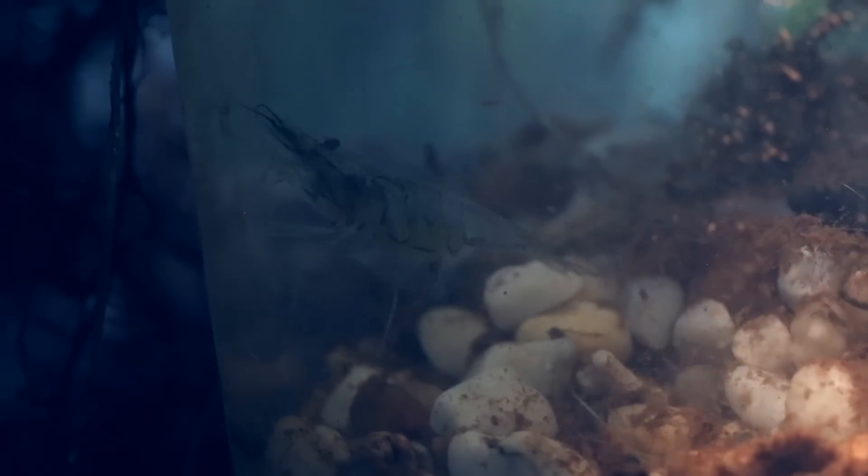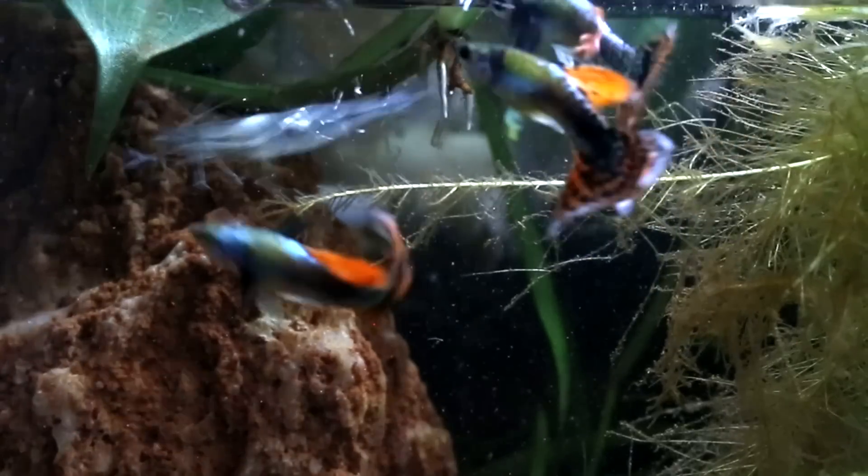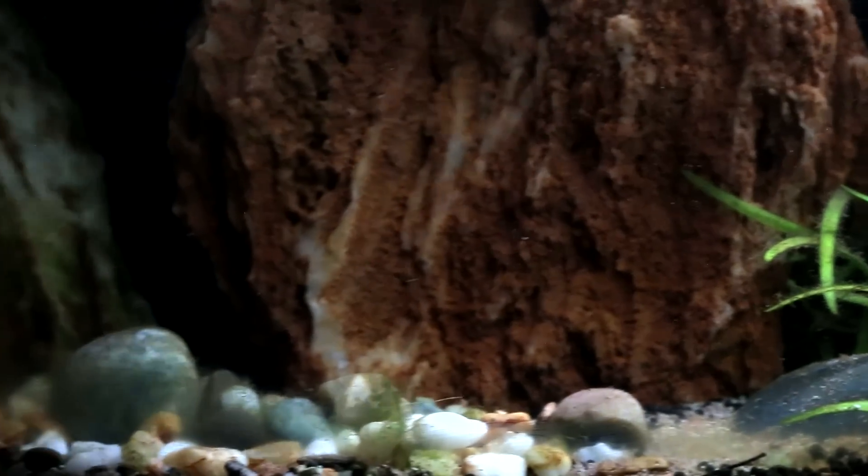It meant they were immediately identifying this underwater root forest as home. I loved watching the shrimp explore the premises, grazing on the debris here and there. As for the third shrimp, I dropped her into the river, but she instantly disappeared into the darkness behind the rocks out of sight. The alien colonists were now in. Let's hope this all works out, AC Family.